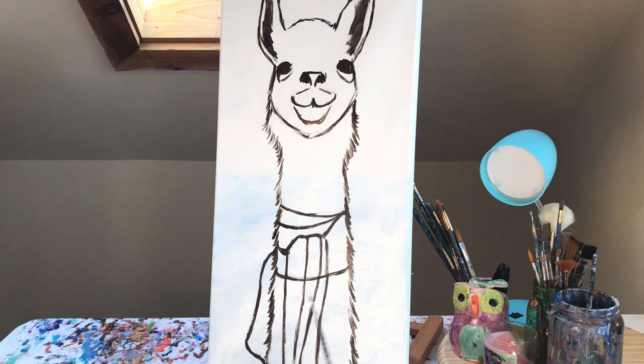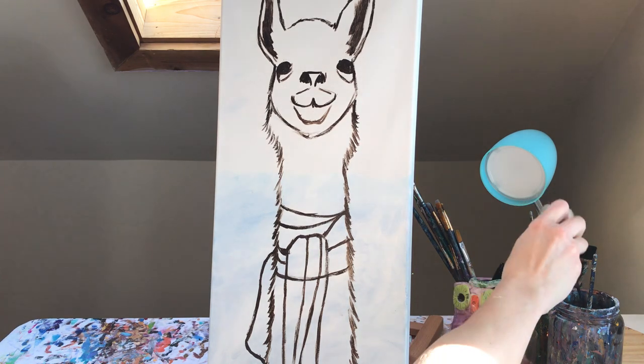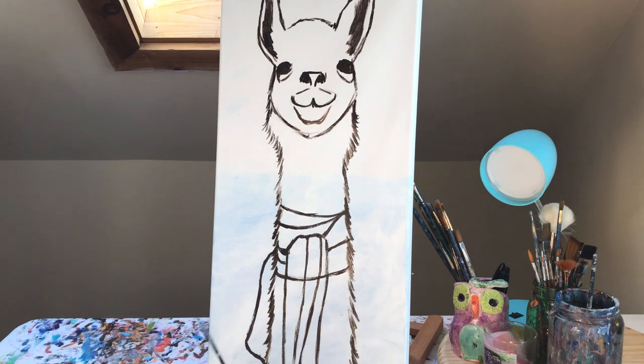Okay. I want to put a fold, a little fabric fold right in here. But I'm going to go to the very end. Why not? Anything else? And I want to put another little fold right here. Okay. I think that is it. I changed my mind. I am going to make a fold right here on the other side.